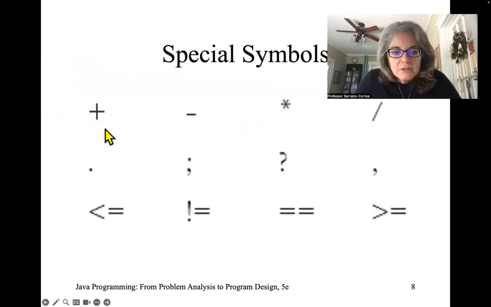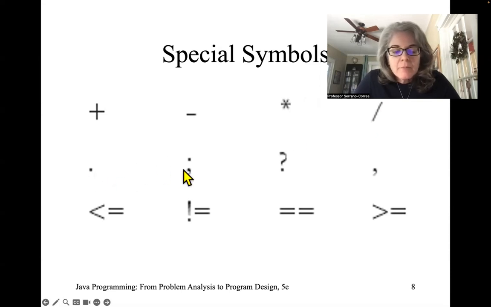So here we have addition. Here we could add, or if you have this in front of a number like +5, it just means that 5 is a positive number. You can use this to subtract two numbers like 8 minus 3, or you can use it in front of a number like -8. It just means that 8 is a negative number. We have multiplication. This slash is division.